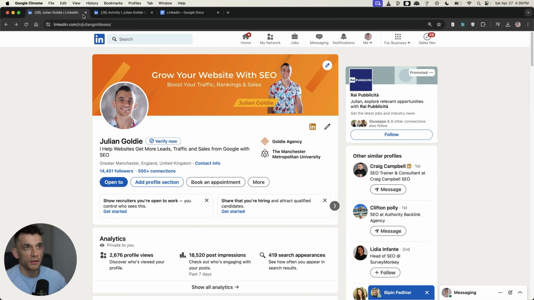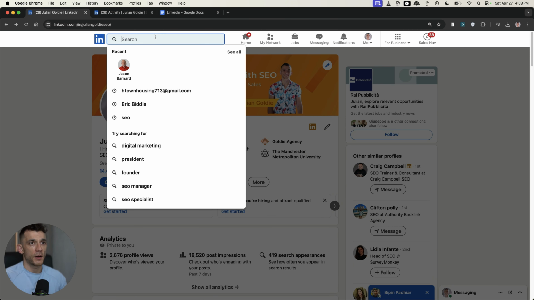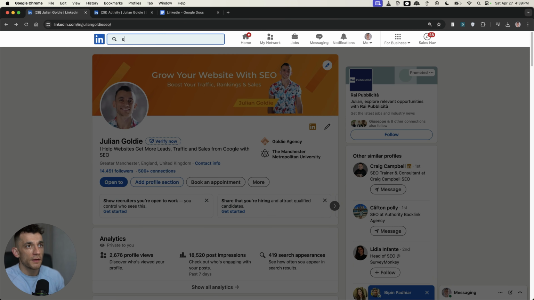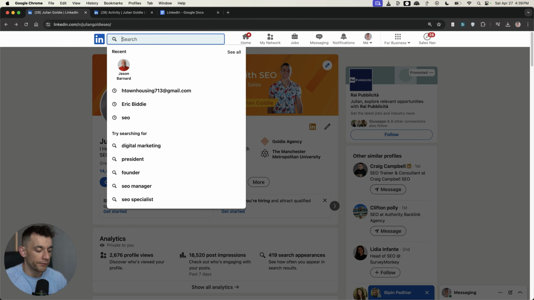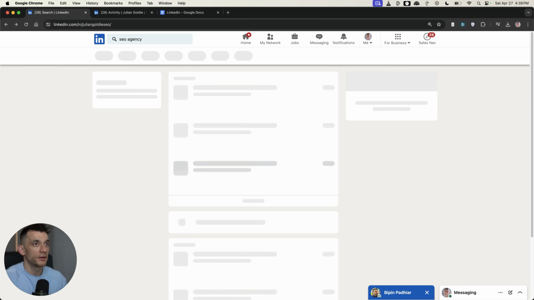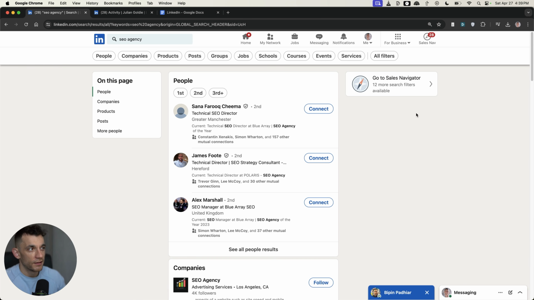And the first thing that you want to do, just keeping it really simple, is make sure that you're connecting with people, right? So what you can do inside the search bar, you'll see over here, is you can type in, for example, let's say you work with agencies. You can type in SEO agency in the top left. If you have the premium version of LinkedIn, it's reasonably priced for someone who's running a business, but also it's going to help you get a lot more filters inside the search bar.